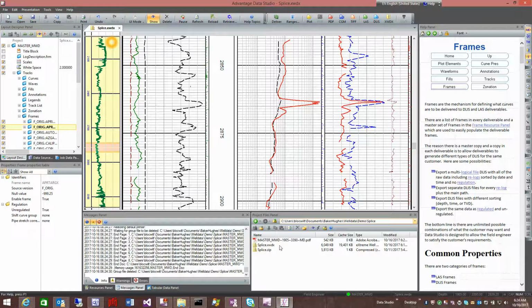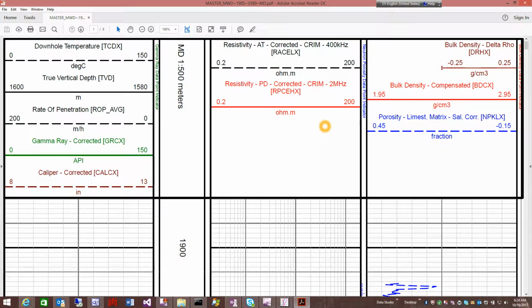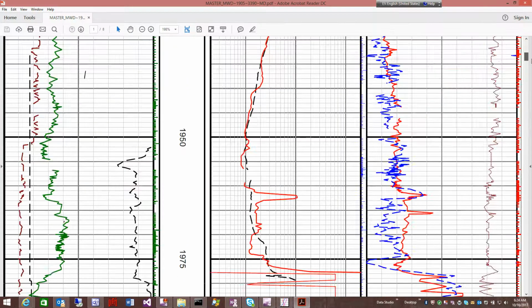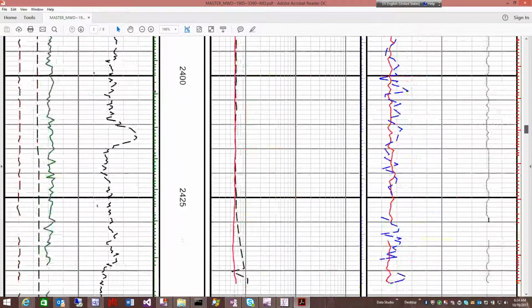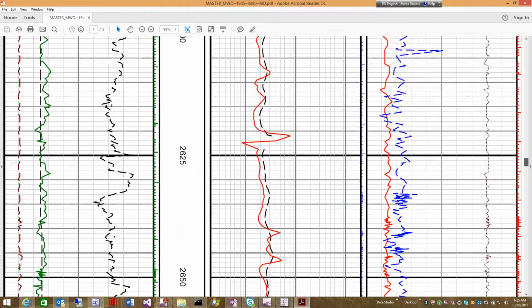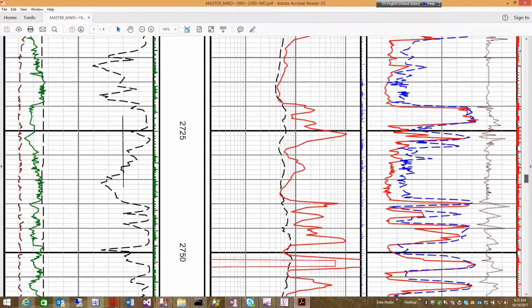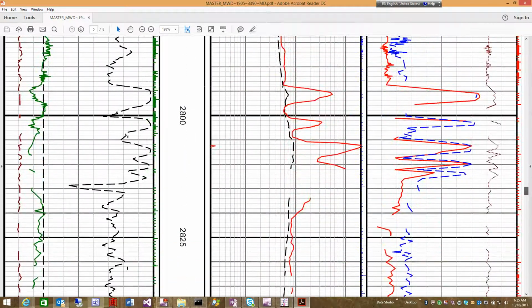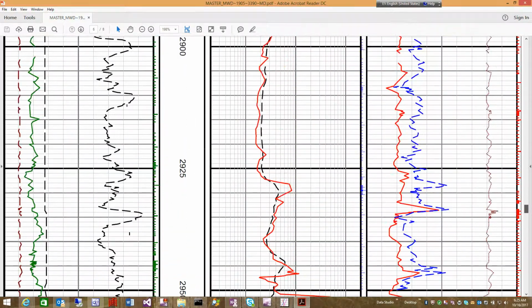And that's how this rendering took place. And it doesn't matter if it's on the screen or to a plotter. The splicing will take place automatically. We were at 2800 to 3000 before, where the gap was, and now you see that data is there.